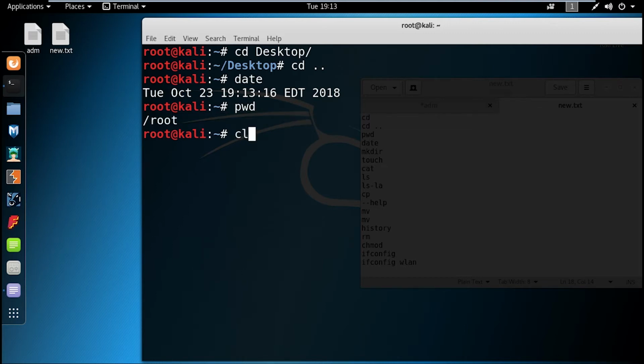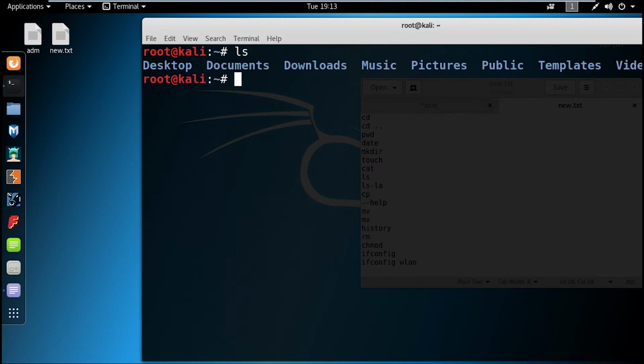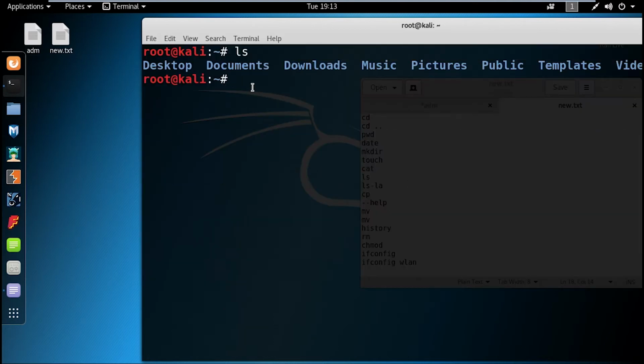Then we have clear command, and then we have ls, that will list. So it will just show us all the things that are inside root right now. So we have desktop, documents and music and all. So there are various attributes of ls, like ls dash l, that will show us complete description of each file.